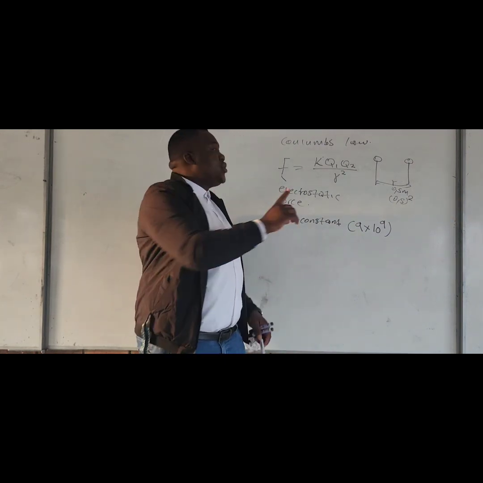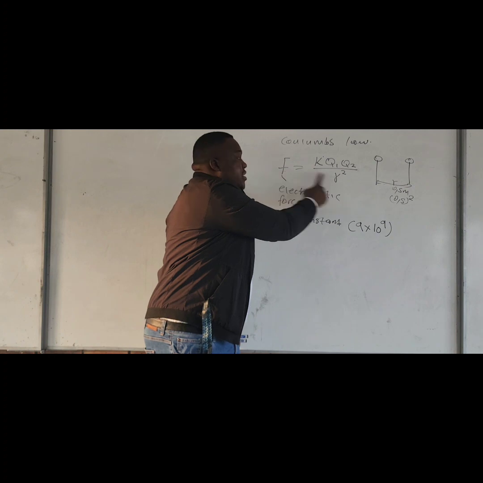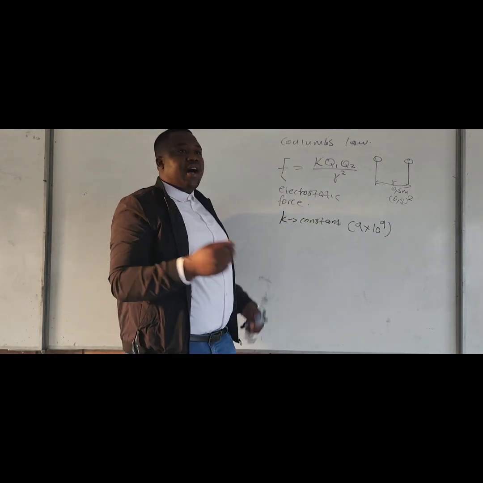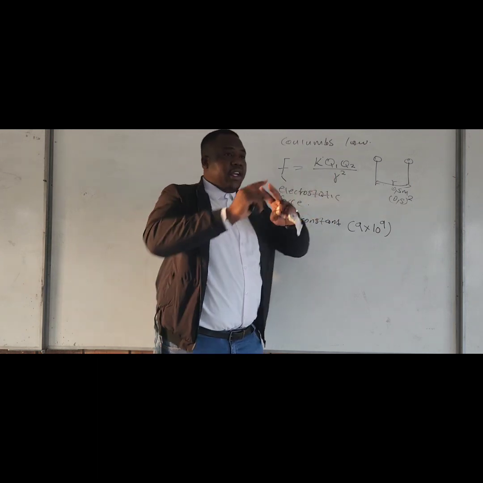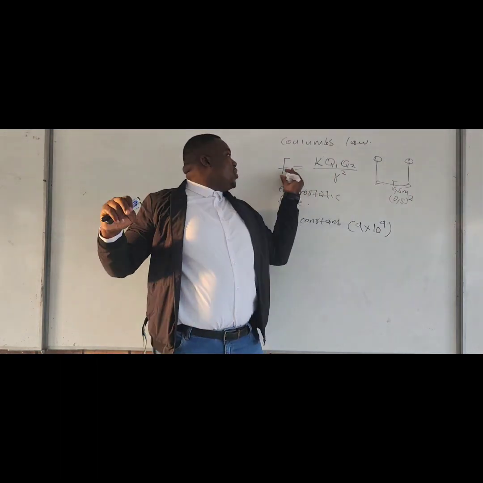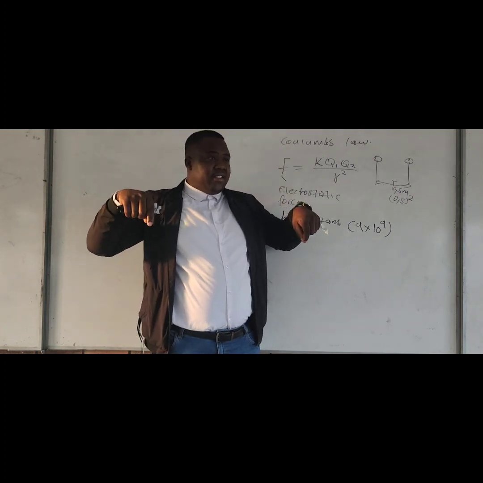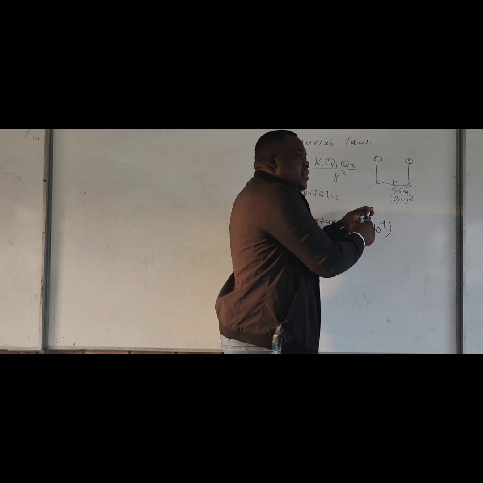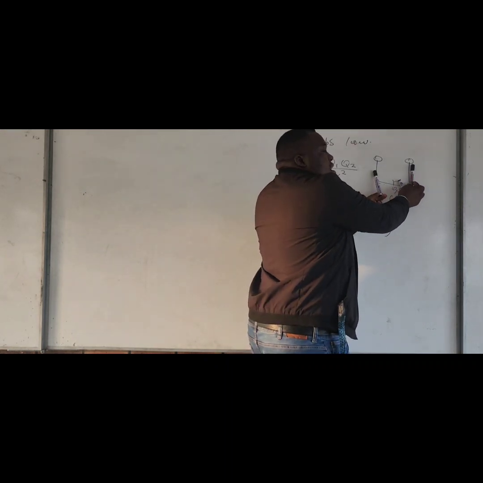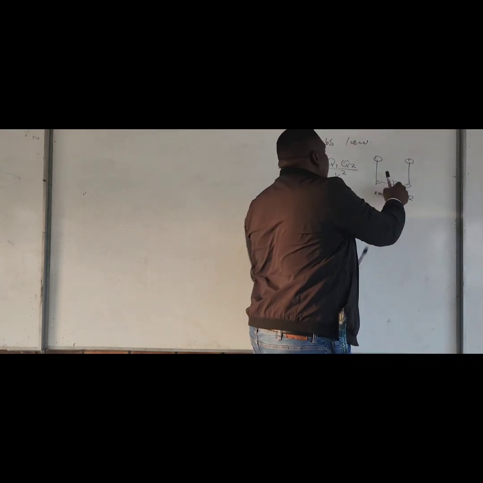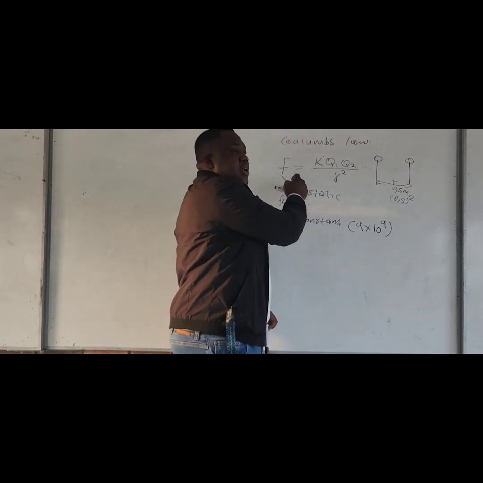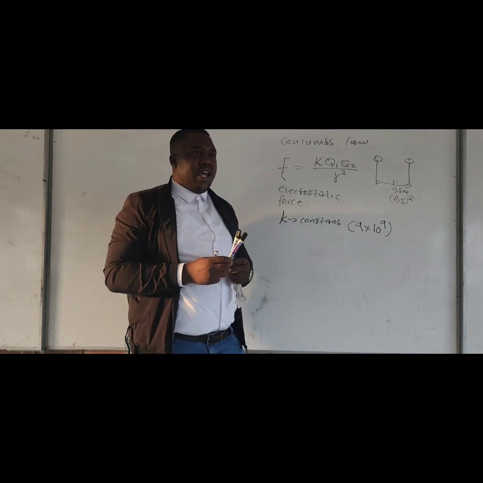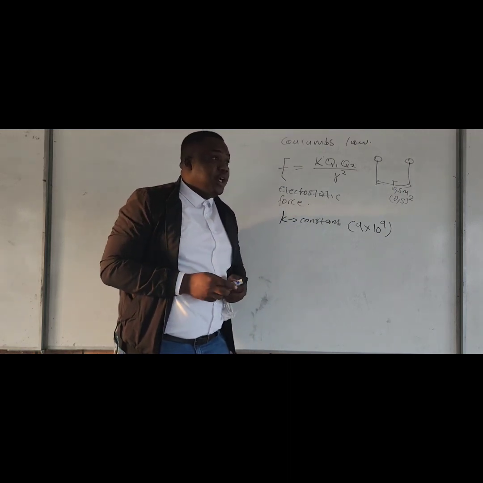The relationship between the force and the distance between the two spheres, you know it's what? It is inversely proportional. When this distance increases, it means the electrostatic force will decrease. When the distance decreases, it means the two spheres are coming closer to each other. It means the electrostatic force will increase. It means we'll have a stronger force of attraction, you understand? Yeah. So that's the relationship.